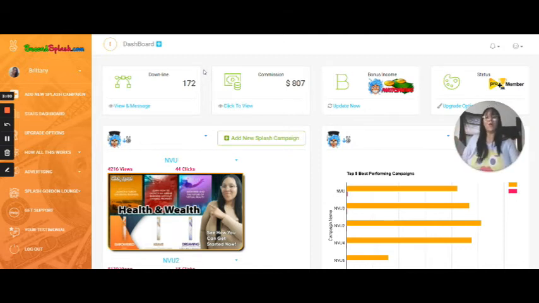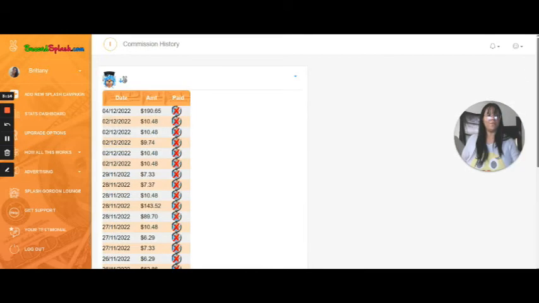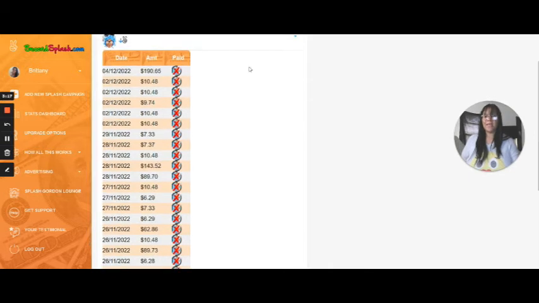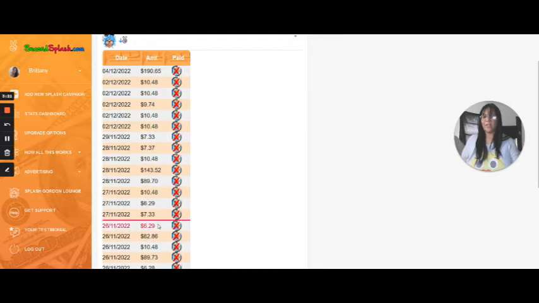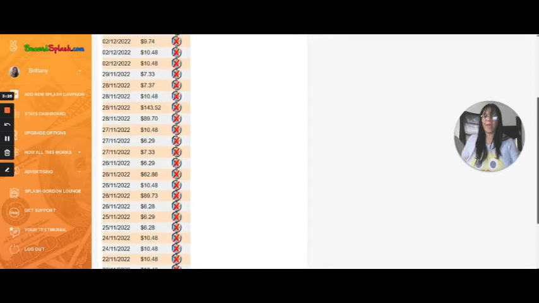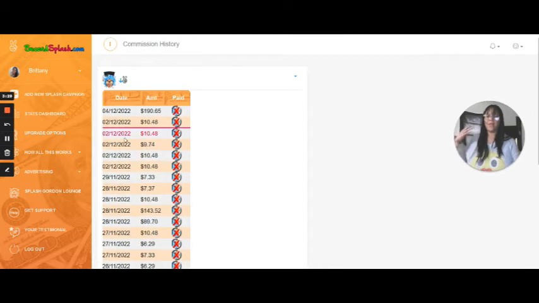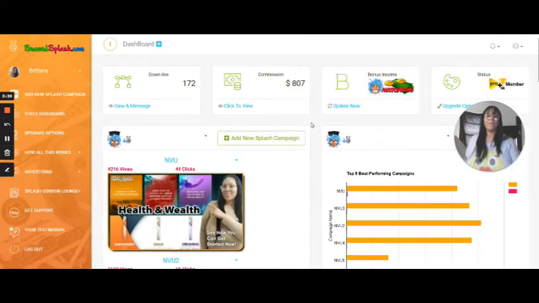Also, I love that you can earn 50% commissions as a pro member, and this gives you the ability to build a residual income as well as earn high ticket commissions. I'm just going to click to view. And as you can see, I've earned high ticket commissions as well as residual monthly commissions, okay? It doesn't matter if you come in as a month-to-month member or as a lifetime member, you're able to build an income here as well.